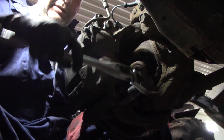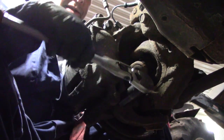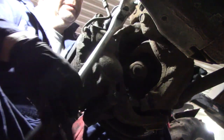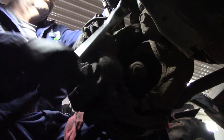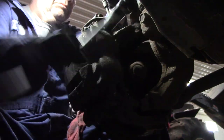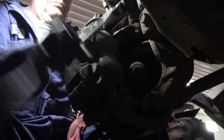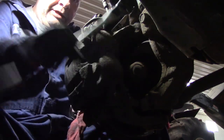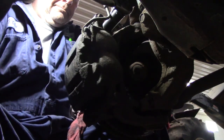Get on there straight. How'd you fall off there, Mike? Oh, don't forget to plug in the sensor. What? Let's get this one some tightening love. If I could get in here, like I said, with a rattle gun, but I just can't fit in here with one. That's okay, I'm getting fat and lazy. No, I'm not getting fat, I'm getting skinny.